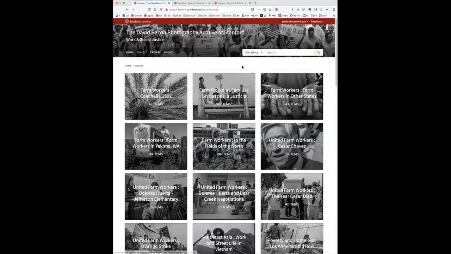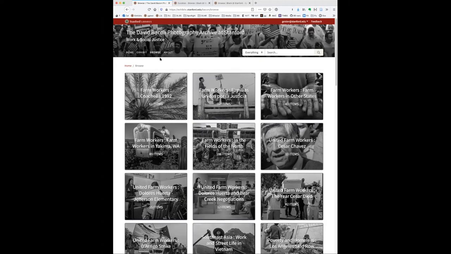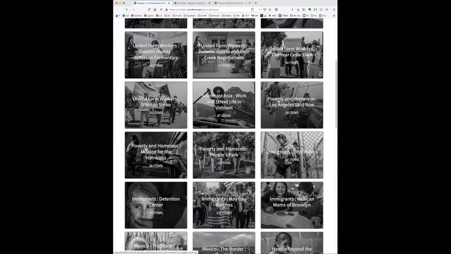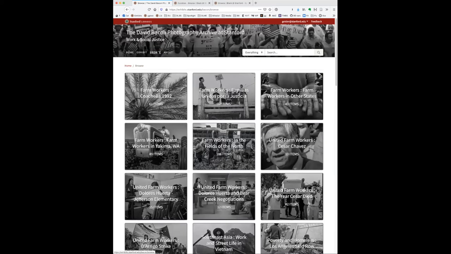Called Browse Groups. One of the powerful features of Spotlight is called Browse Categories. This lets exhibit curators create saved searches that represent different subsets of the exhibit items and give them a label and a background image, and they can present these on the browse landing page. This enables exhibit visitors to really easily browse these subsets and click on a particular subset of items that's of interest to the exhibit visitor.